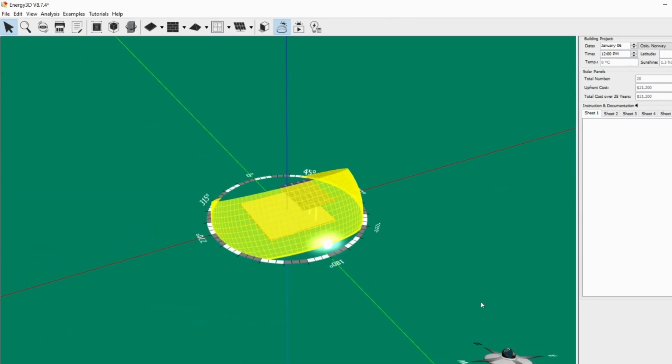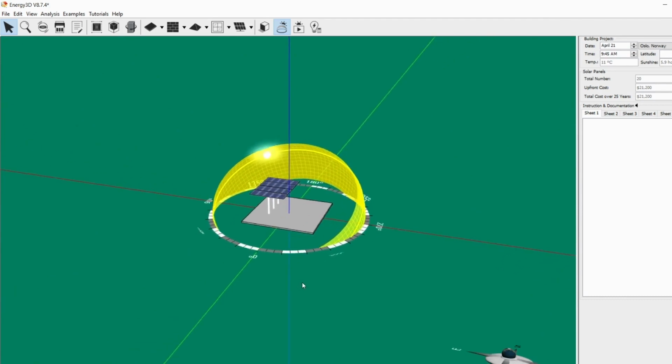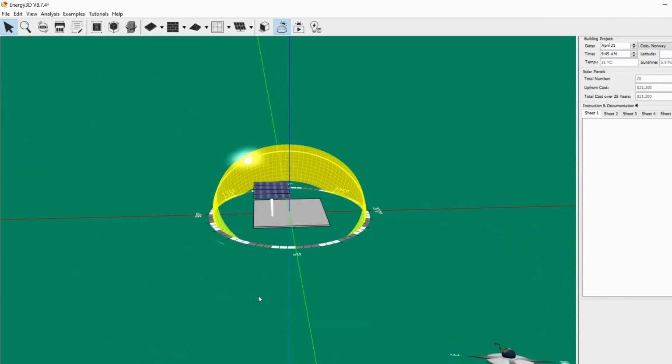If you're interested where the sun would be, of course, you can use the project information window and change the date and time, or you can just left click and hold on the sun and you can drag it around to wherever you might. And you notice that all this information in the project information window is changing automatically with the position of the sun. Definitely helpful for your project.